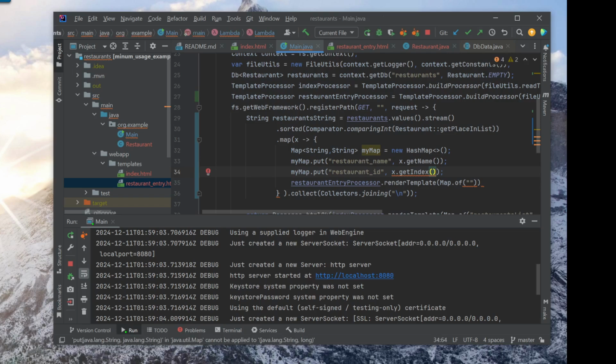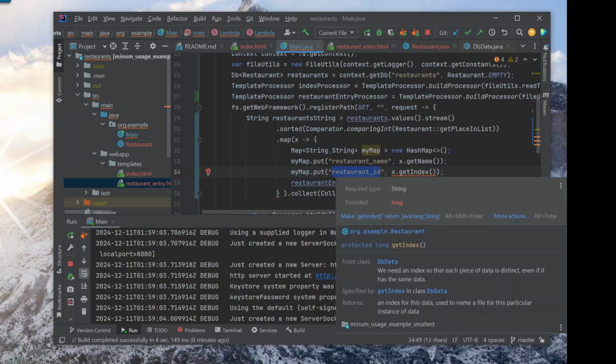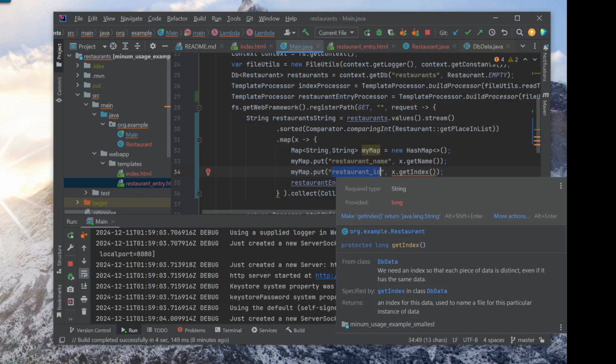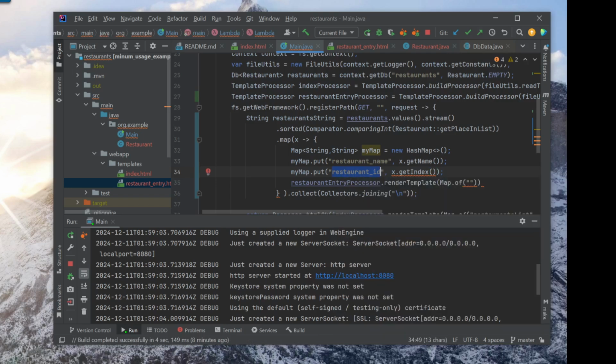Okay, yeah, so I'll always have those available, restaurant ID. We'll just say string value of, there we go. And now we'll say this map is what goes in there to render the template.